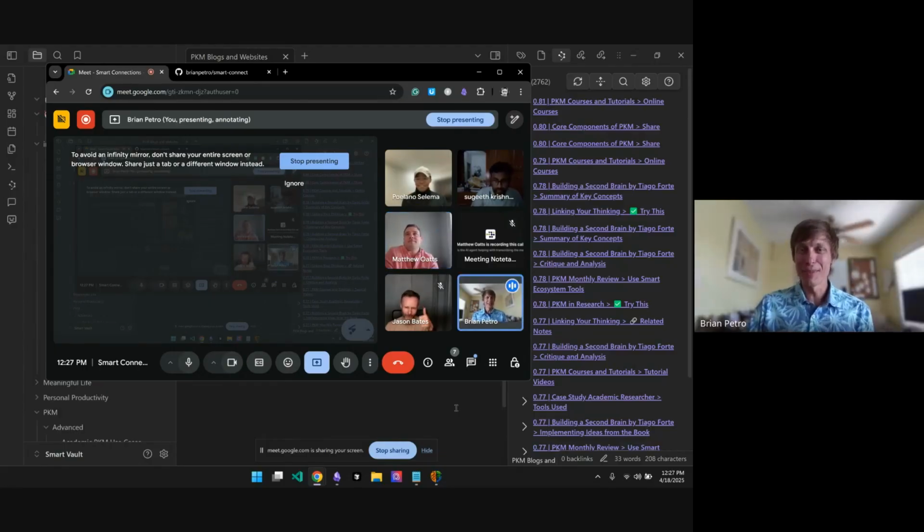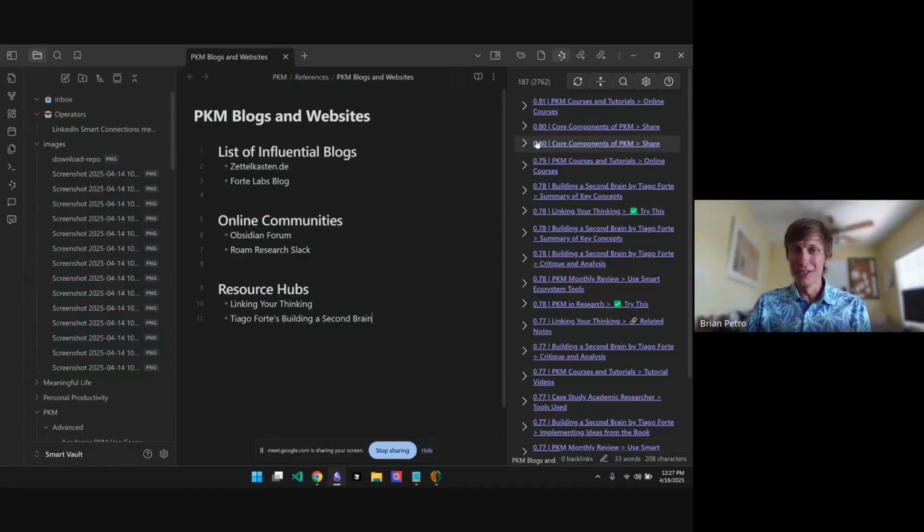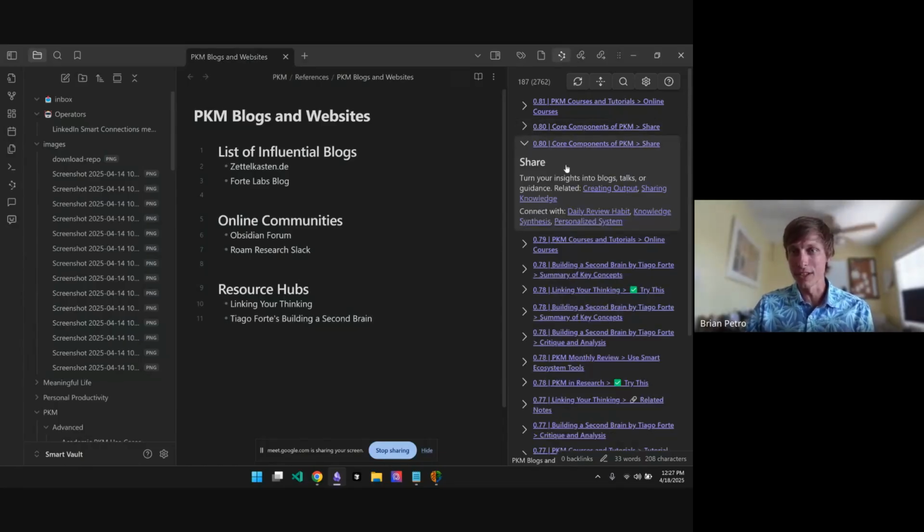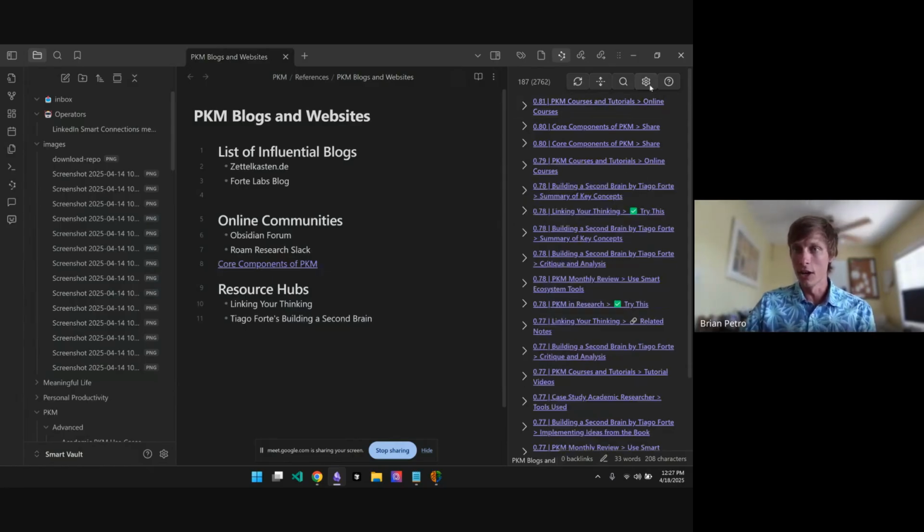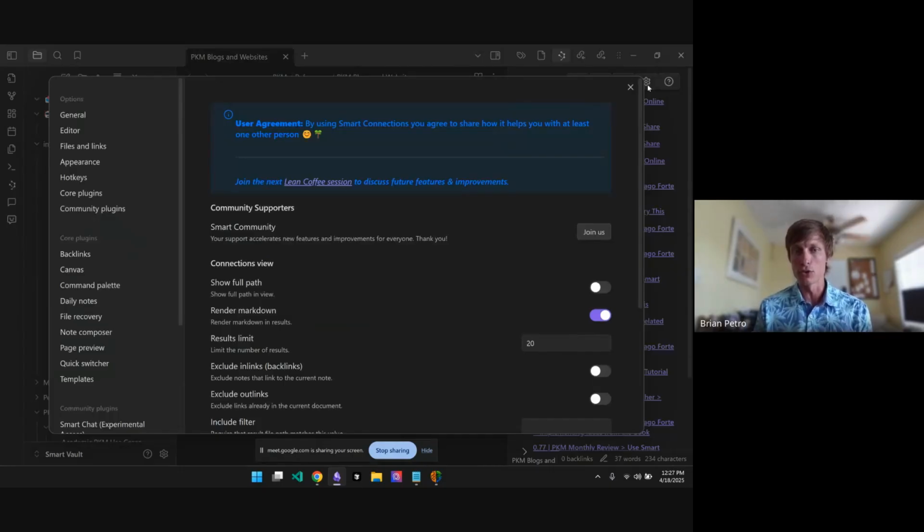So getting back, we have the Smart Connections side panel. It's number one, just for referencing similar notes. Some quick things you can do with it: if a note looks like something that should be linked from the current note, you can just drag it into your current note. This allows you to build links for your notes so they're there for future reference and for quickly finding what's relevant.